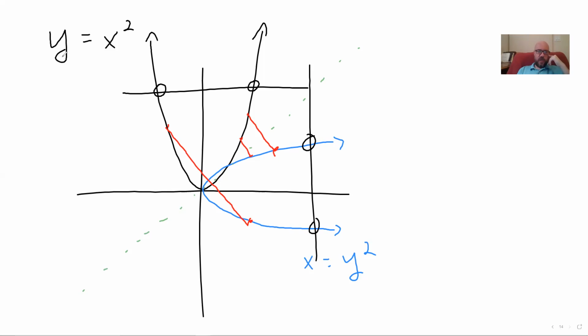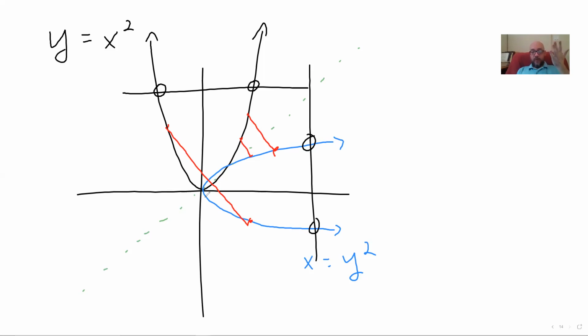So what we say in general is that a function is one-to-one if it passes the horizontal line test. Y equals x squared is not one-to-one because it does not pass the horizontal line test. It has a horizontal line that hits it at more than one point. So if a function is not one-to-one, like y equals x squared isn't, we say that it is not invertible, that it does not have an inverse function. It is a function whose inverse is not a function.